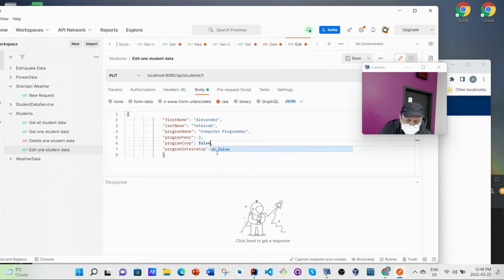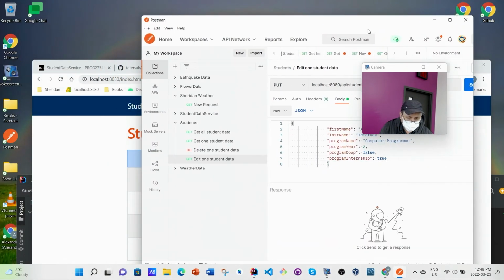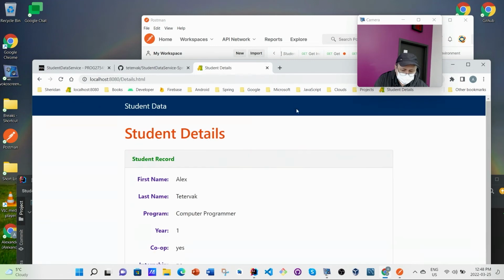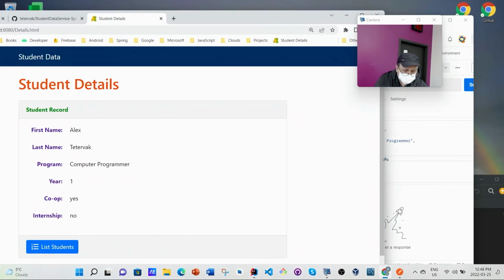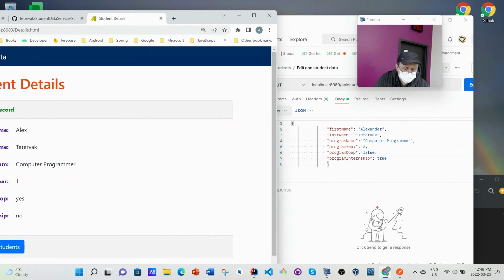And instead of internship, it will be true. Okay? So this is the new data that I'm trying to send. And I'm going to info. Let's compare. I'm changing Alex to Alexander, and year from 1 is changing to 2. Program co-op is changing to false, so this will be no, and this will be yes.